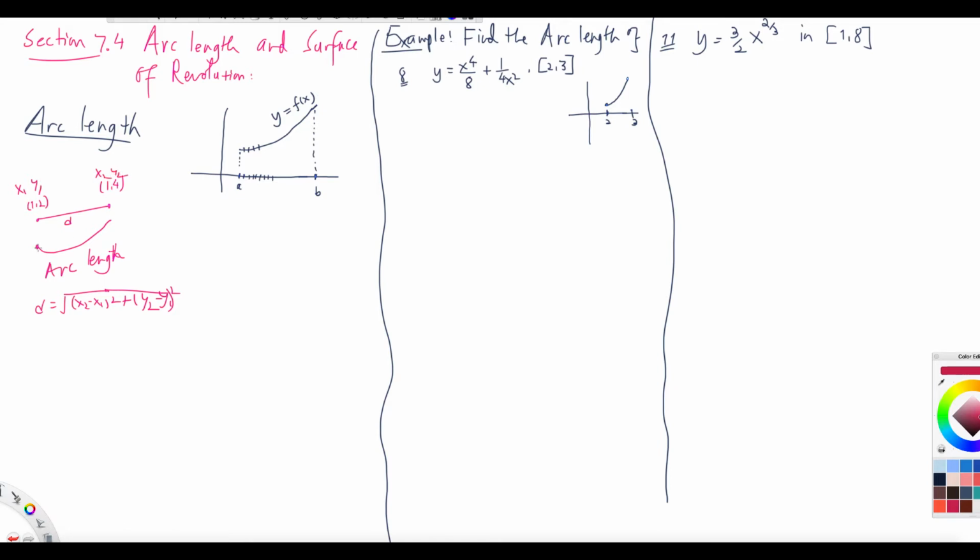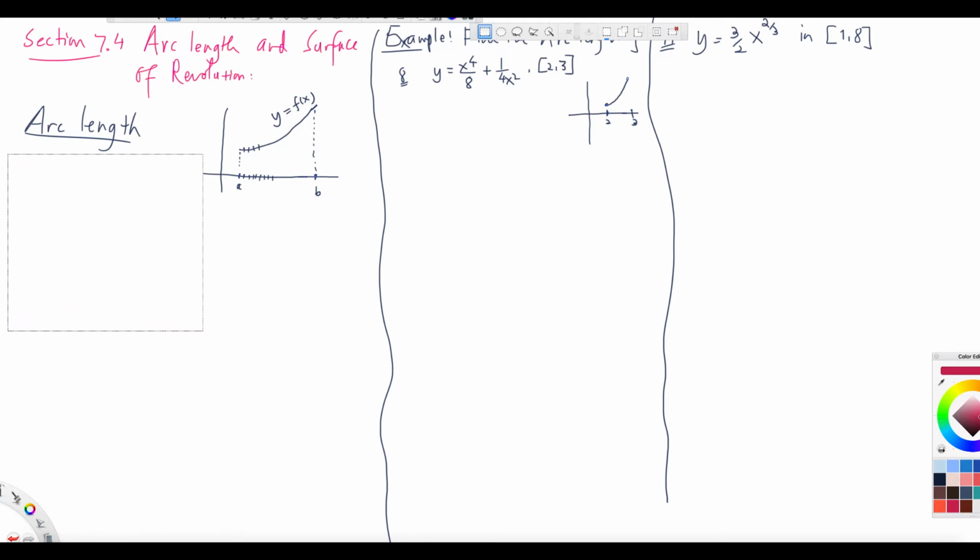But if you have two points on a curve, this formula does not give you the length of the curve, because you'll basically get the length of the straight line, not the length along the curve. The arc length is definitely bigger than the length of that straight line. So how do you find the arc length, or the length of a curve, in such a case? That is the material we will be covering in this section.